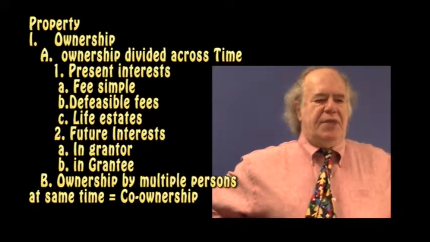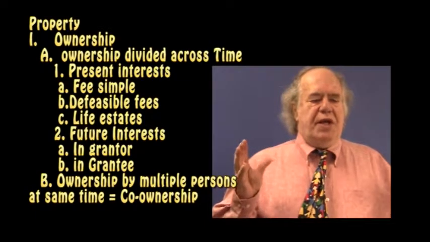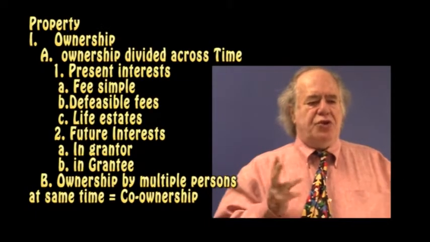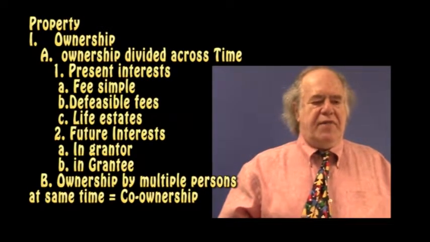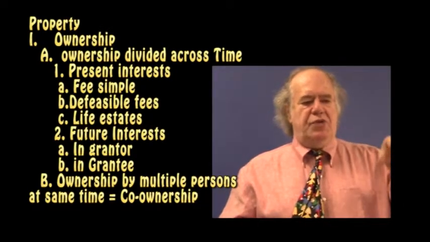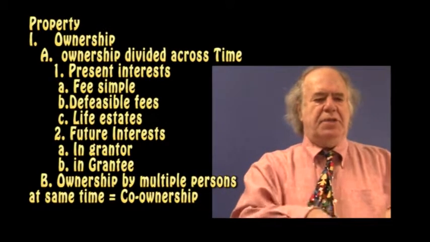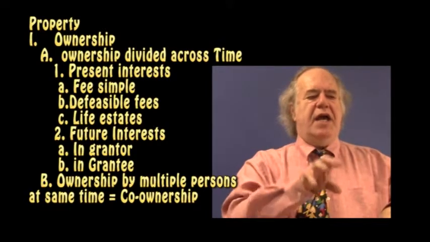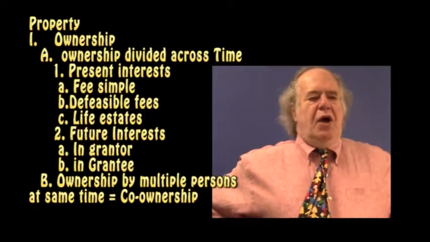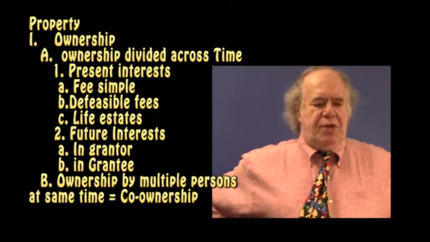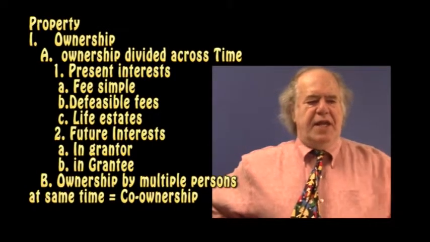It's a variety of things that we talk about just in terms of ownership. The first category is what we call present and future interests in the same piece of property. A piece of land can have someone with a present right to possess, and another person might have the right to possess it at some time in the future. Present and future interests: a major topic of discussion, although not as big as some of you may fear in terms of the amount of testing. Present and future interests in the same piece of land.